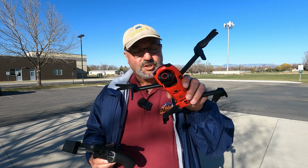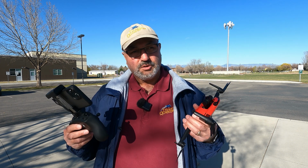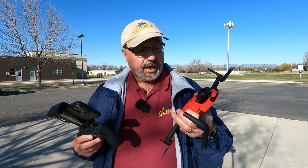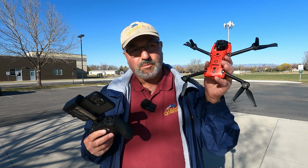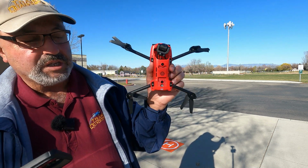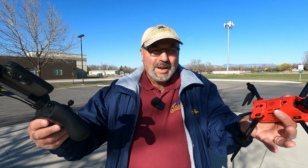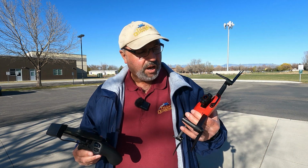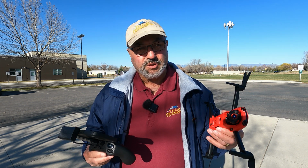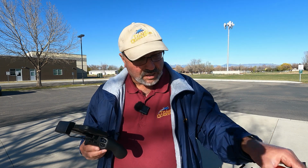Also, this guy, I just updated it to the version of firmware that now has HDR video. Really, the biggest issue I've still been having with this guy is these downward-facing sensors. As you can see, they're all clean and ready to go. So I'm hoping maybe the update might help with that. What happens is it always thinks it's got something underneath the drone, so when you try to descend, it won't let you. You have to be moving to get it to descend.